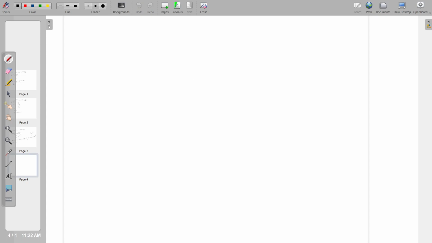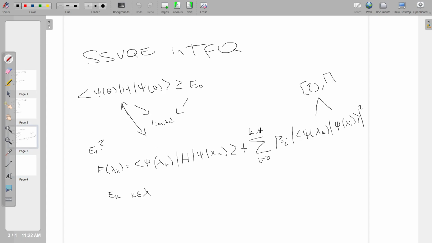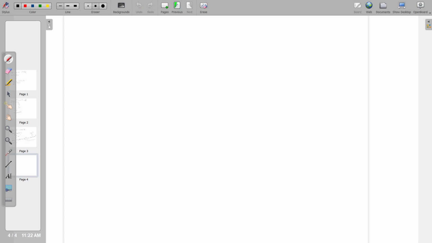And so what I'm implementing in this work is the SSVQE, which was proposed in 2019 after the VQE for excited states. Rather than constraining orthogonality in the optimization process, it just builds it into the initial point. So rather than having this term right here, it drops that entirely, and it says, okay, we're going to minimize one function, one initial state.